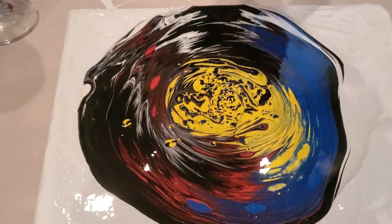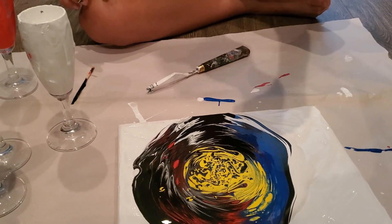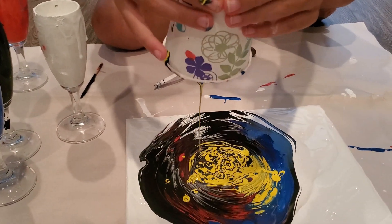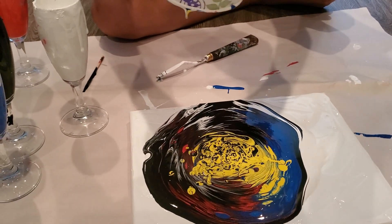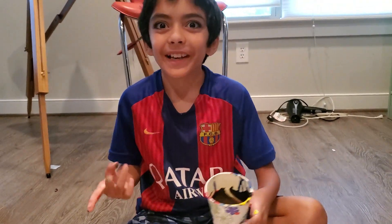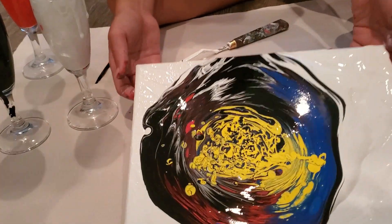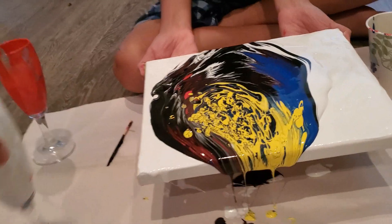Oh, there's actually some colors left. For a second I thought there was going to be cells in the cup. The middle just looks so bumpy, just with that black and yellow. It looks like we can get a lot more, but it's hard. Okay, let's start tilting. Oh, that actually looks nice — I just ripped it.